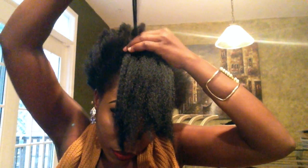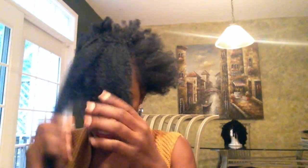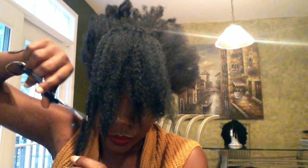So you do it all the way till you're done crocheting the entire cornrow. So when you're done, you want to make sure that all the hair at the front is the same length. So you cut it a bit. It doesn't have to be perfect. Okay. So I'm done achieving the volume I want at the front.